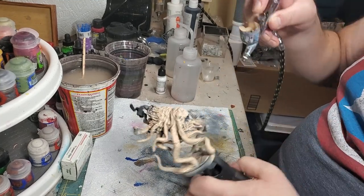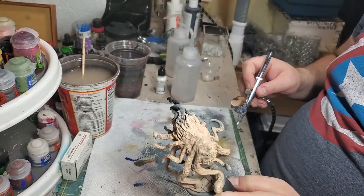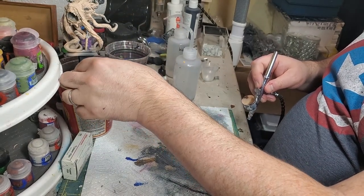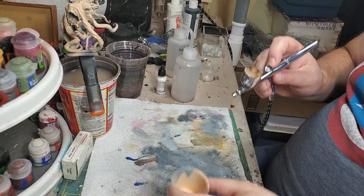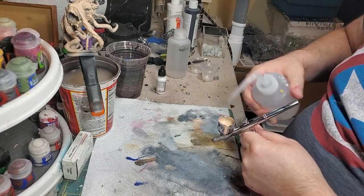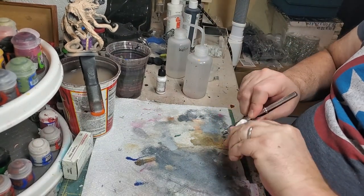Alright, I was feeling pretty good about that. Okay, so that's a pretty decent base flesh shape. So I'm going to set this guy down for just a moment. And you know what? We used almost all of that flesh shape, so good on us. We're not going to need much more than what's in that pot for the zenithal highlight. So I'm feeling good about that.